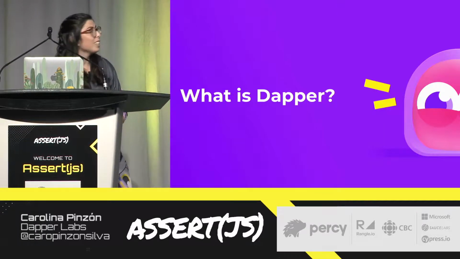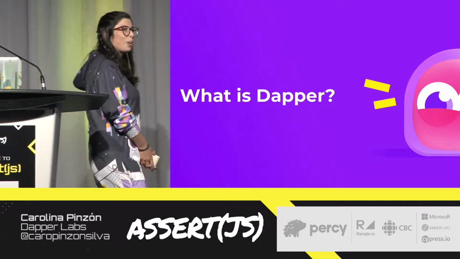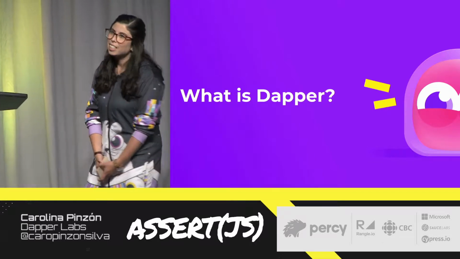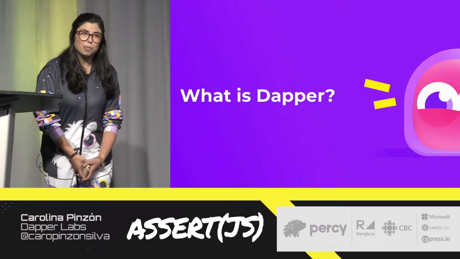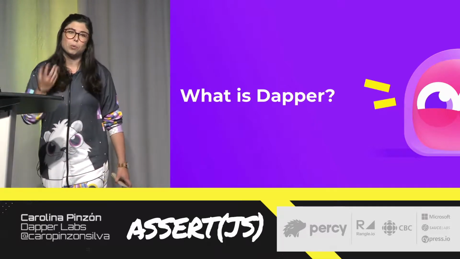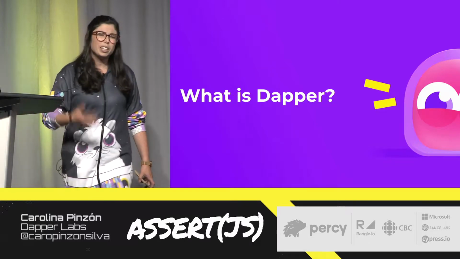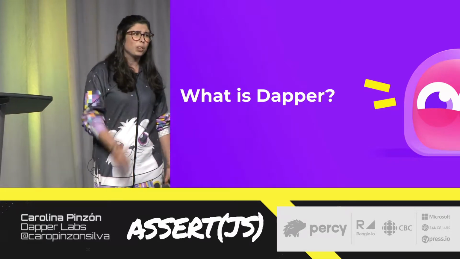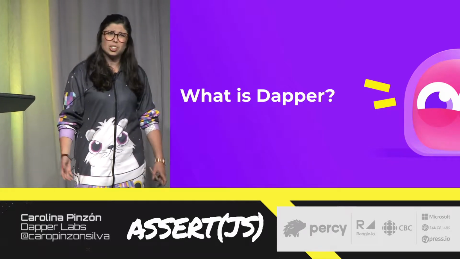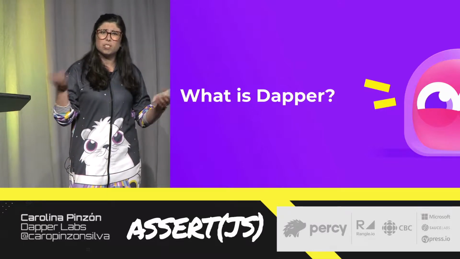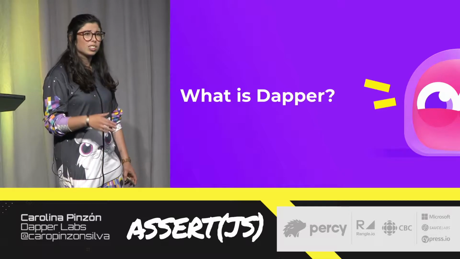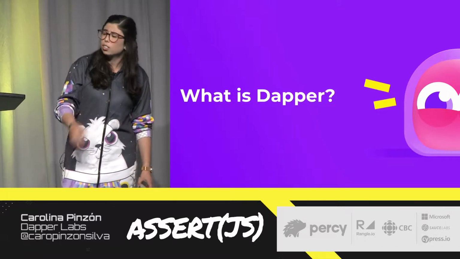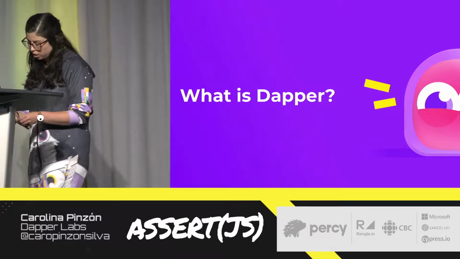And in Dapper Labs, we have this product called Dapper. What is it? It's a wallet that people can use to connect to the blockchain. The reason that we built this wallet is because it's really hard for you to get into blockchain. You have to download this extension, and sometimes there's a lot of things that people just don't get. So we want to decrease this friction for people to get into blockchain.